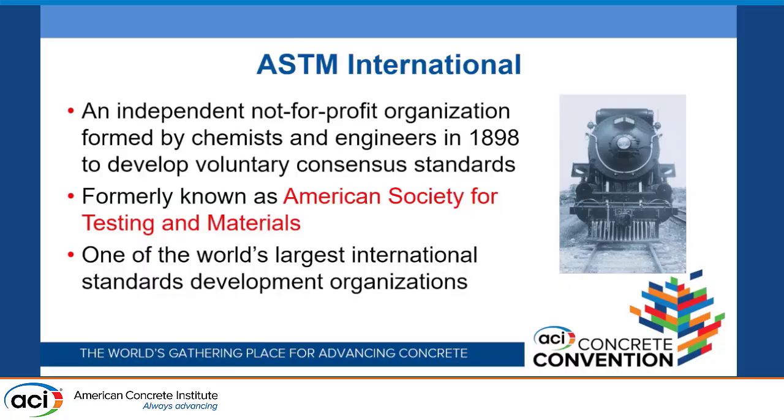So ASTM is an independent, not-for-profit organization formed by chemists and engineers in 1898 to develop voluntary consensus standards. And I've got this picture of a locomotive there, and that was the reason for ASTM's beginning: they were having a lot of failures of the railroad track because there were no standards for the steel required to make a railroad. So the organization was organized in 1898, and it was formerly known as the American Society for Testing and Materials, and it is now one of the world's largest international standards development organizations.